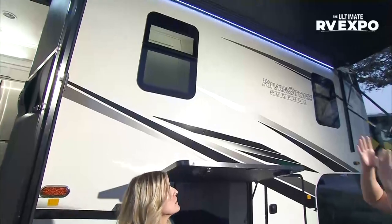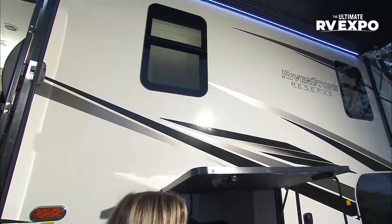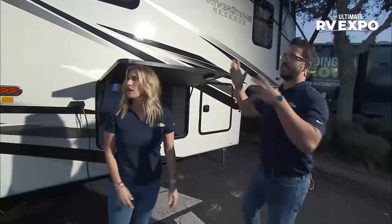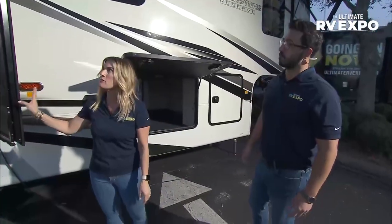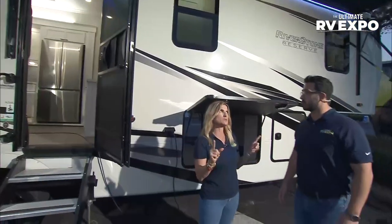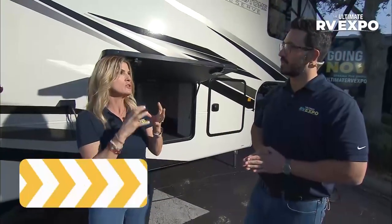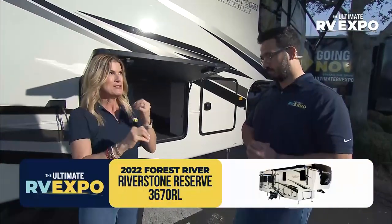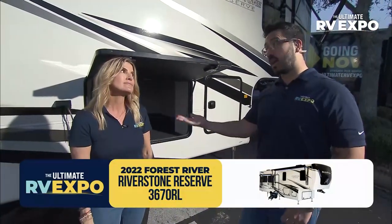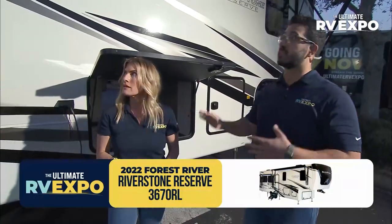The other thing, not only does it look nicer, Trish, but the way you open it, you can actually open these unless it's like a sideways rain. If it's raining out, you can open them because they tilt open. That way you get airflow so it doesn't get musty inside. I really do love the detail and the color. Yes. Everyone in 2022 got my memo that it's all about timeless. Doing things that have a longer life so people can enjoy it longer, that you're not going, well, that got dated quick. That's exactly right. Because with something that's built this well, you're going to have it for a long time. So you want to make sure the style is going to match.